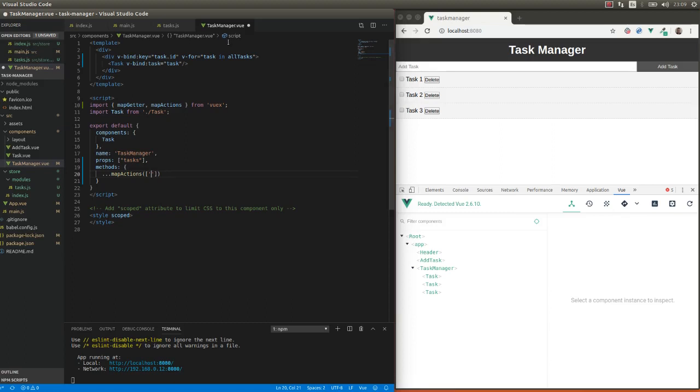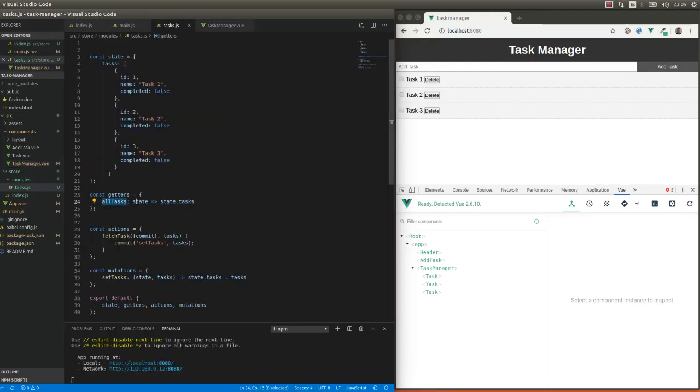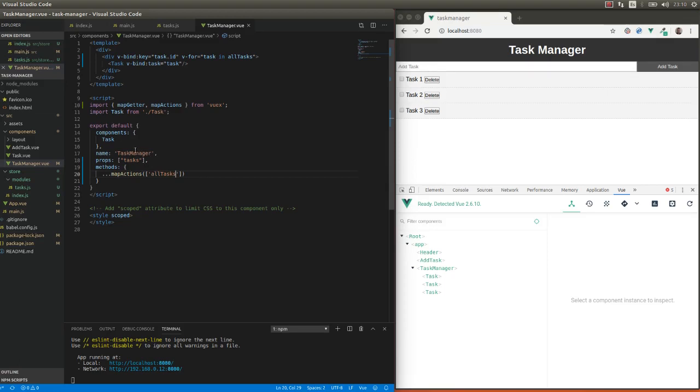And we need to use the all tasks action. That is actually this one. Sorry, we need to map, we need to use the getter. It's a getter, it's not an action, sorry.